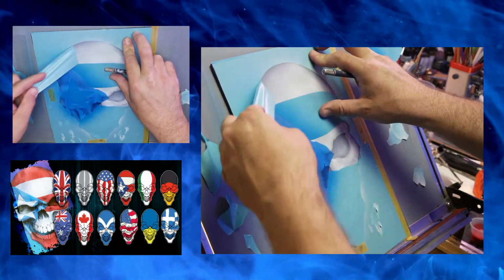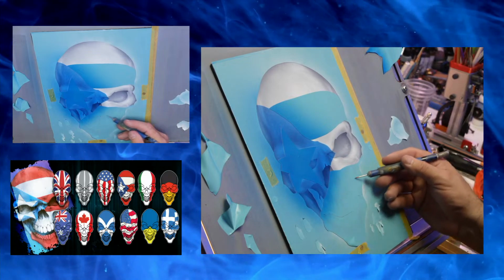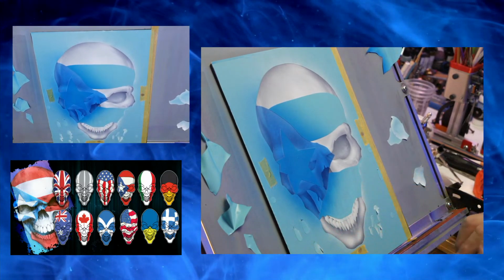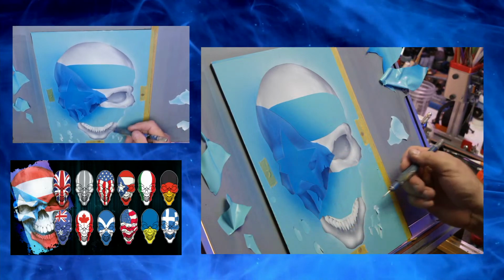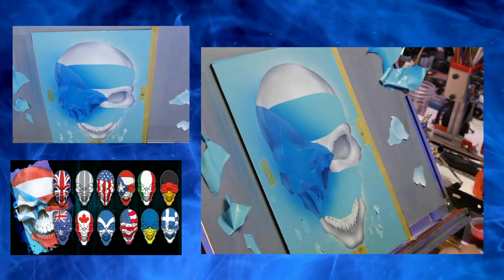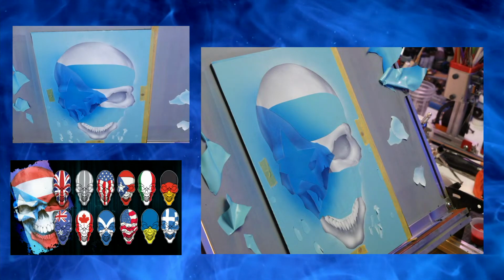Now I'm going to take the top off. Skip that. I'm going to go down here. Like I said, this is where you could decide if you want to have red teeth or not. If you didn't want the red teeth, you would put all the teeth back, or you could cut a silhouette and just lay the teeth in, and the teeth could stay white. I like the way the teeth ended up in red, so I'm going to leave it there.